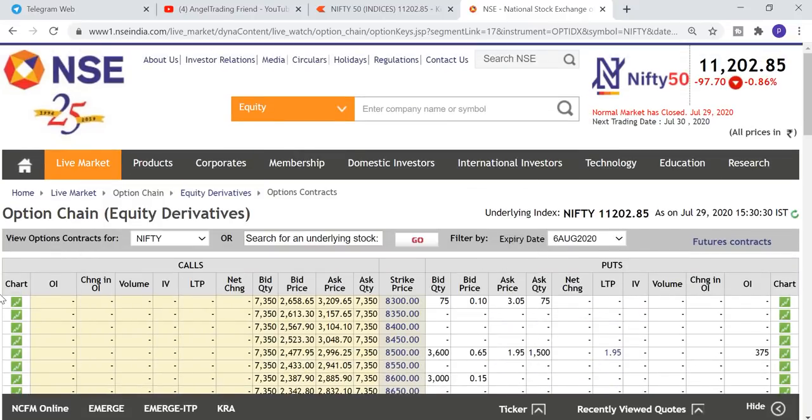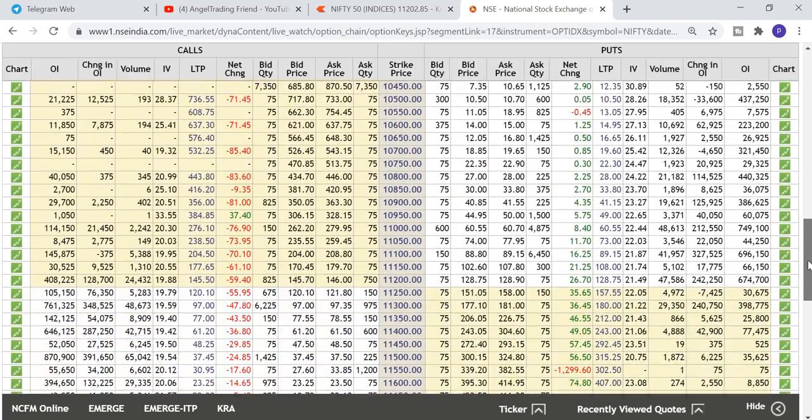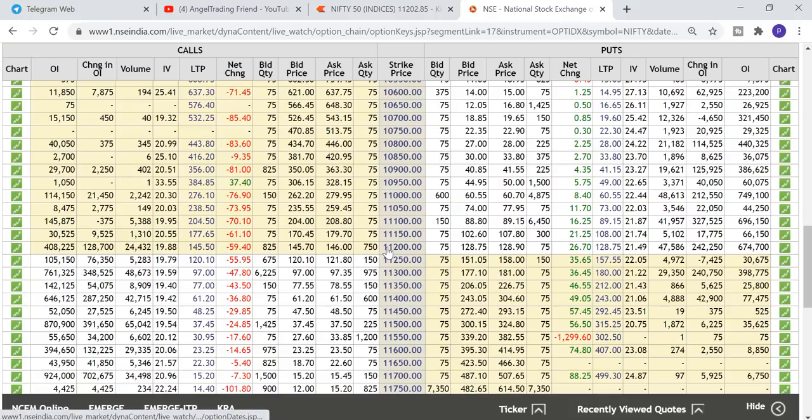I'll explain with the actual values of the option premiums we have as of now. I have taken the option chain available on the NSE website, with Nifty data for 6th August. Presently Nifty is 11,200. Let us come to the premiums. At 11,200, I'll take the example of the call side. You can see that the premium value, LTP, is 145. To make it very simple, if Nifty ends at 11,200 on the expiry day, August 6th, then this 145 will become 0.